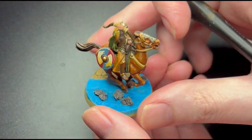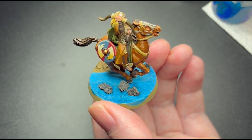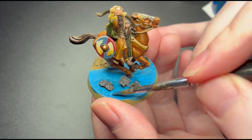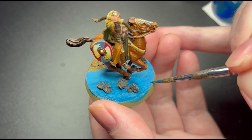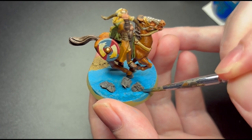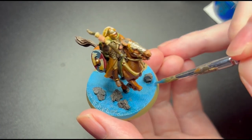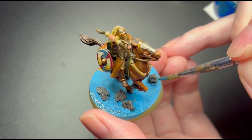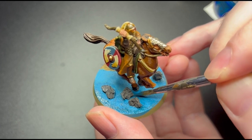So after that's dried, I'm just going to darken up some of these areas with some Ashen Grey in the blue out here on the edges and around the rocks, away from the way the water is flowing, just to give them a bit of depth.